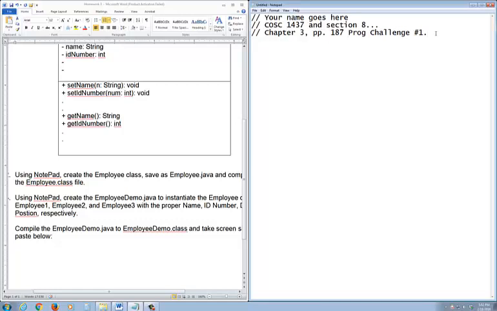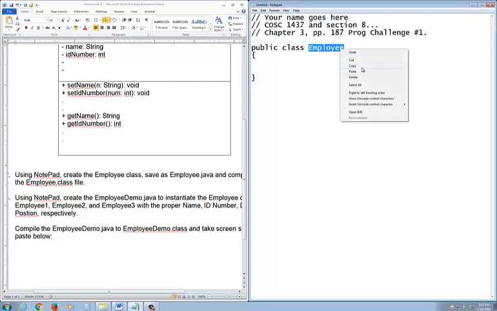So again, this is your public class. Let's just do a regular public class. What's the name of this class? It's called employee, and inside of that you got your curly brackets. Okay, now let's save this thing. Make sure you have what I have up here before you go on. The name of your class is employee, so you got to save this file as your employee. Very important, employee.java to be specific.